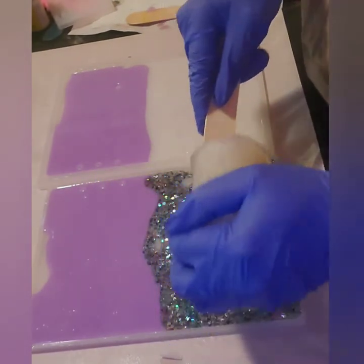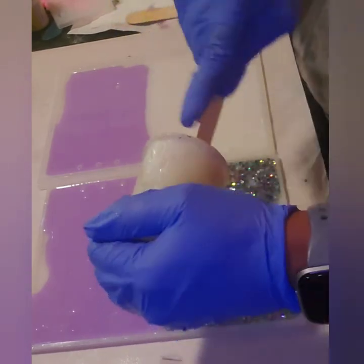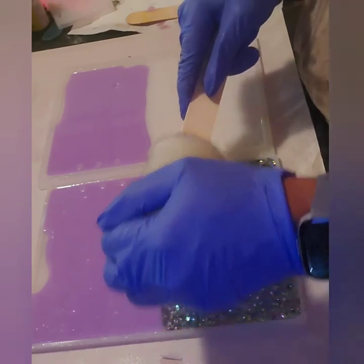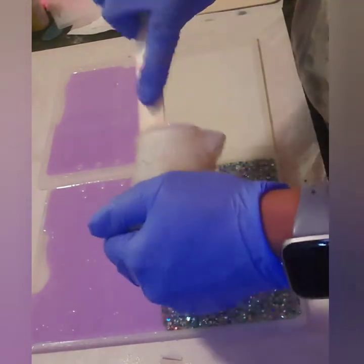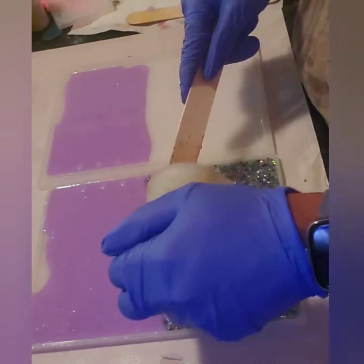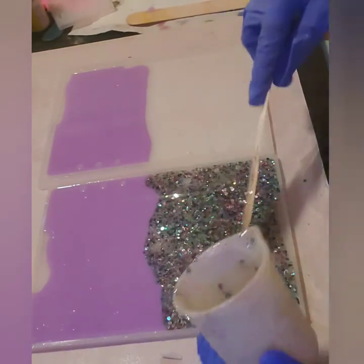So, I like the glitter, but cleaning out the cups is a booger. But, yeah, it's tedious. I think I should just have like one cup that is strictly for glitter.